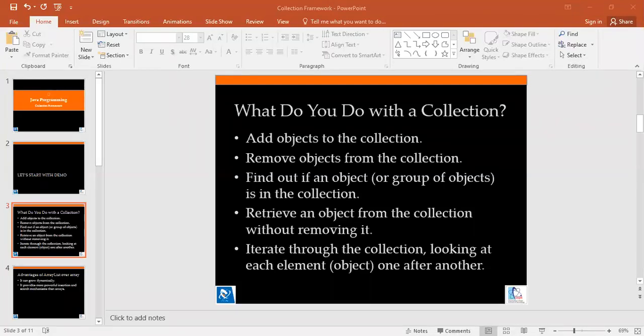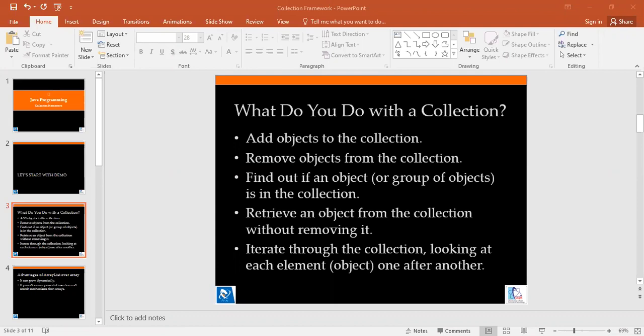Can I use the same method over here? Let's try to write that method here. I'm writing Collections.sort, and the object that I need to specify is the list, and then the semicolon. Here you can see what is happening: it will not allow me to compile. It shows that the method sort in the type Collections is not applicable to the argument. Now what is the reason behind this?